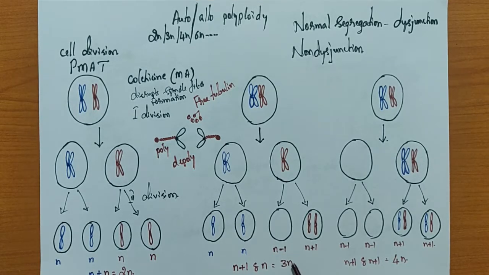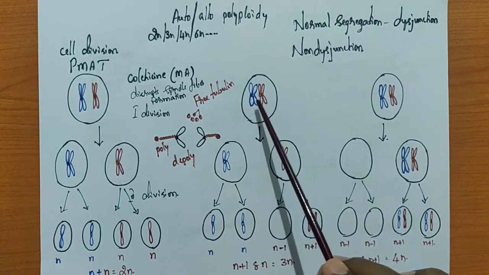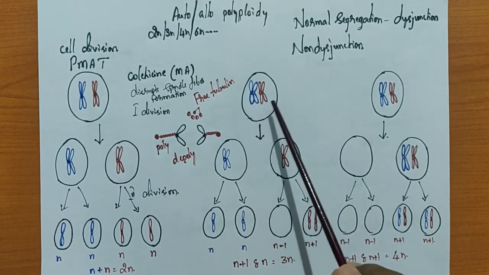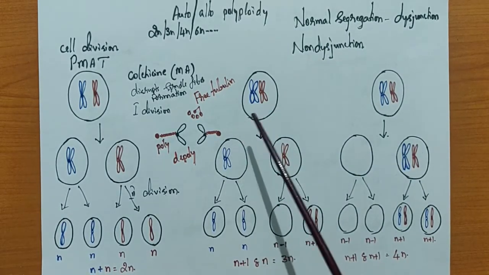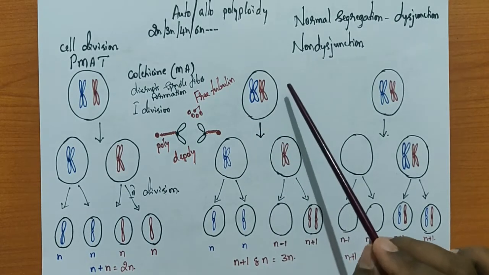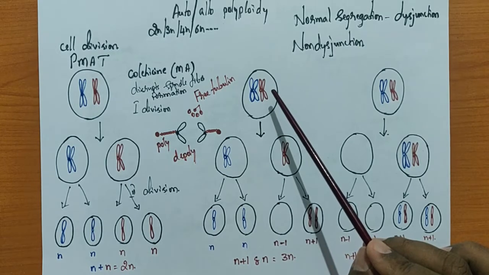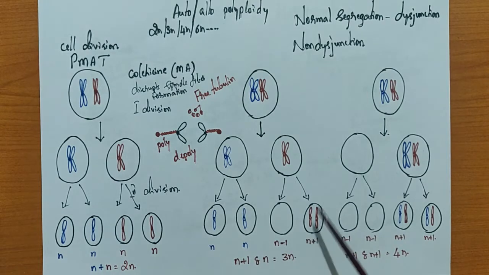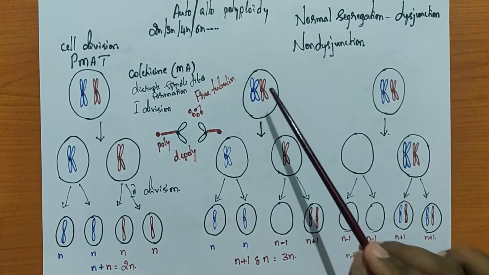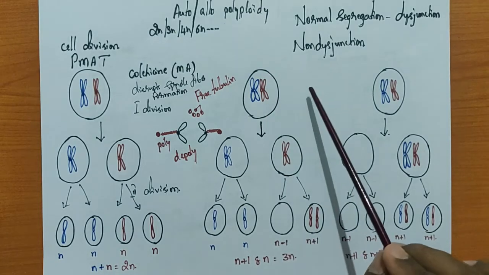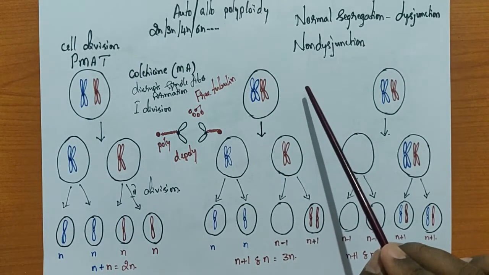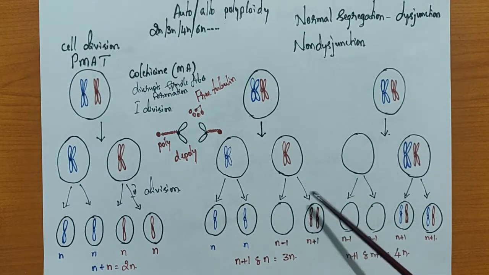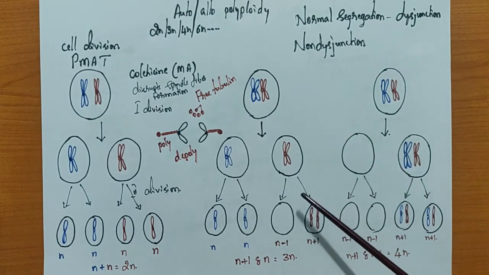So in case of a diploid, we have a pair of chromosomes, whereas in case of a triploid, instead of a pair, we are going to get 3 copies. Assuming a plant has, for example, 4 chromosomes, each chromosome will be a pair. But because of this triploid, instead of 2 copies, we have 3 copies. Now these 3 copies are unable to enter into meiotic cell division, because in case of a meiotic cell division, reduction has to take place.